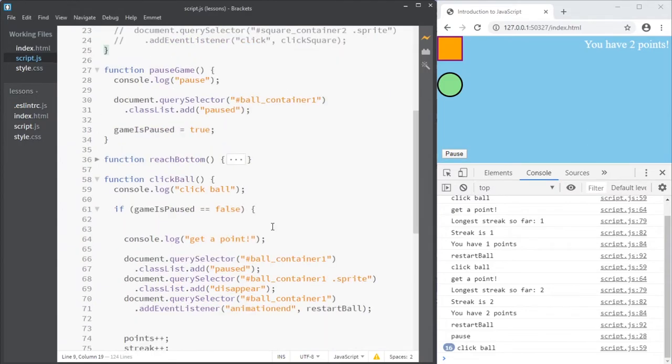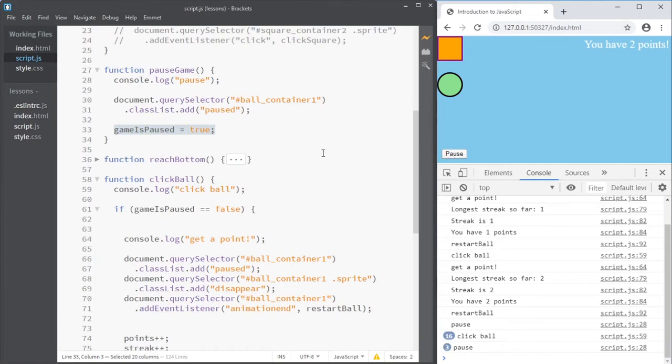So this is a typical use of a flag where you have the variable that you have a Boolean value for, you set it to something in one function, and then you check in another function if that has happened. And of course, right now it's a bit silly because we cannot unpause it.